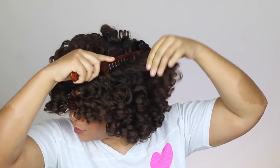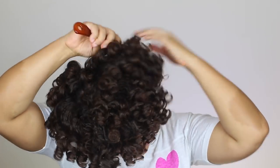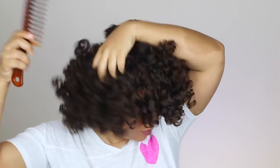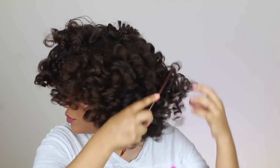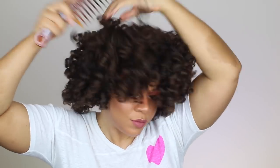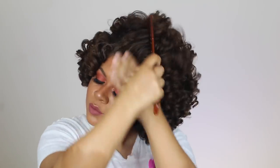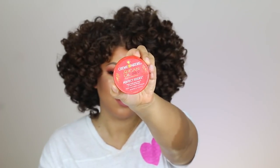For some added volume I'm going to take a wide tooth comb and place it on my scalp and lift it up, maybe about two to three inches. But I'm making sure that I do not — let me repeat — do not comb through the curl, because you will mess the curl up and the definition is not going to be the same. Make sure you are keeping the comb closer to your root, just picking out two, three, or four inches, but do not comb the curl out. I'm going to continue this until I'm satisfied with the volume.